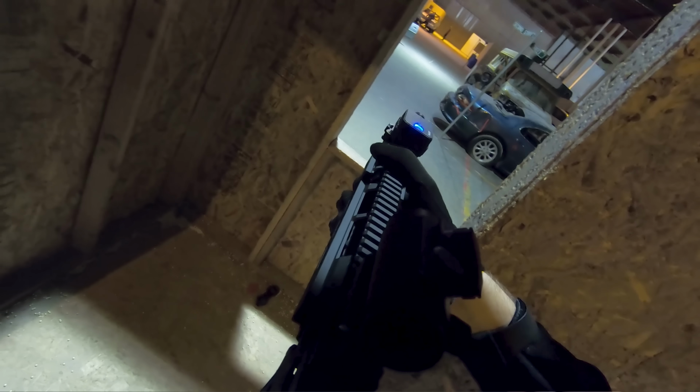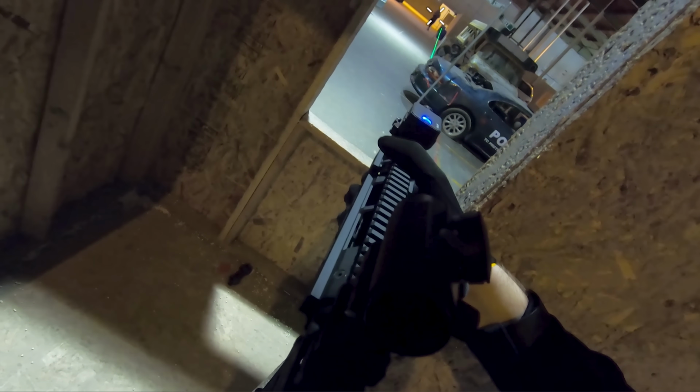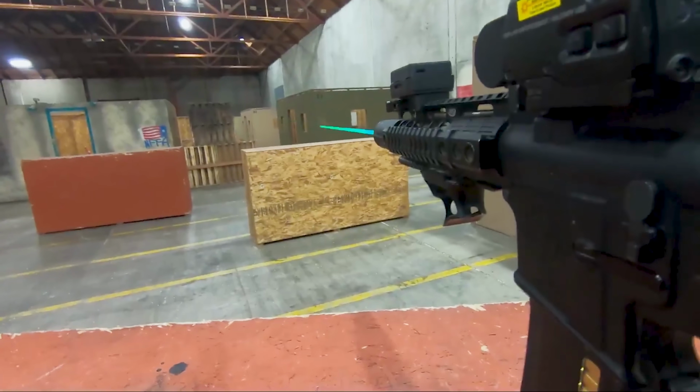So aside from the crazy rounds per second these builds are able to produce, just like the HPA builds, they have a crazy semi-automatic response as well. If you build a proper one of these, you could basically shoot it just as fast as an HPA airsoft gun. For an example, I'm sure you guys are all familiar with this viral clip from OC Airsoft when he was shooting on semi-automatic with a DSG build, and someone thought he was using full auto, and of course he wasn't. It was just because of the semi-automatic being so dang fast.